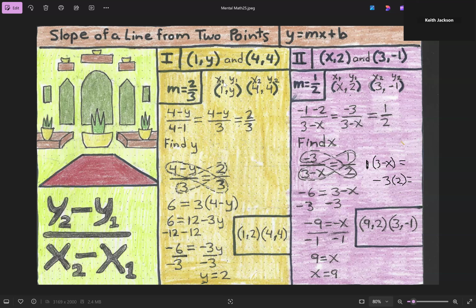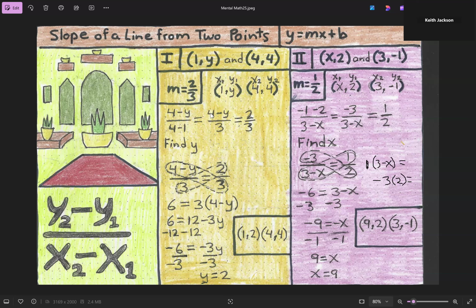And so what we're going to do is name our first point x sub 1 comma y sub 1 and x sub 2 comma y sub 2. And we're going to plug these points right into our slope equation to find out what is y? So now we have y sub 2, which is 4 minus y, and we're going to put that up top. And then we have 4 minus 1, and we're going to put that at the bottom to represent our x values, because again, we're doing the change in y over the change in x, and that's why we lined it up this way.